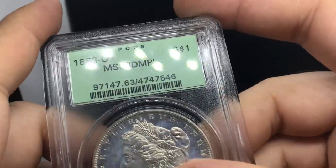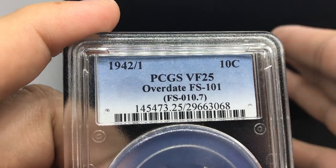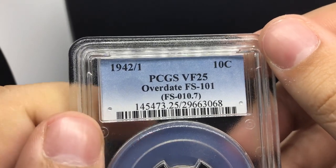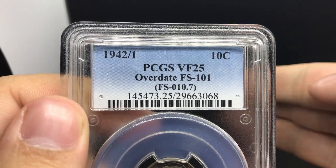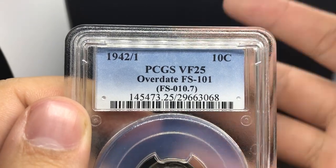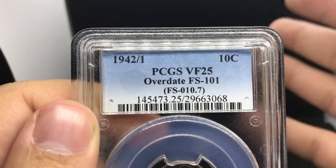There are kind of two perspectives when you're working with coins. For you personally, you're just trying to find the coin for the best price — walk through a coin show, find it, buy it because you can make money or it's a good deal. Some people walk through a coin show looking for a 1942 over one or a 1895-O and many of these people don't care what the price is. They just look for the rarity, the date, what grade and condition it's in. They don't look at price guides. They just need something for their collection and they're willing to spend whatever it takes.